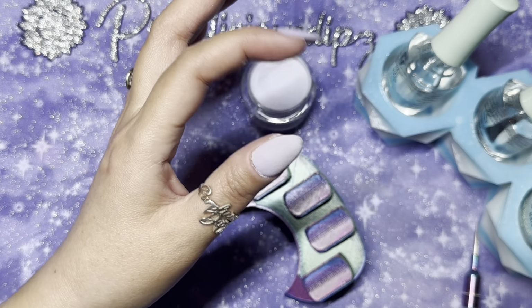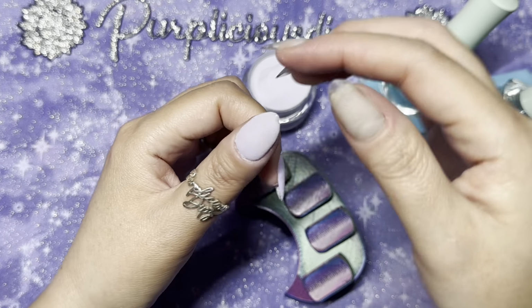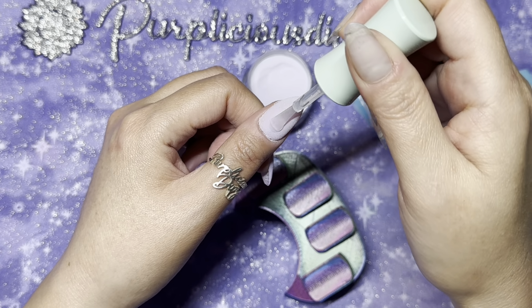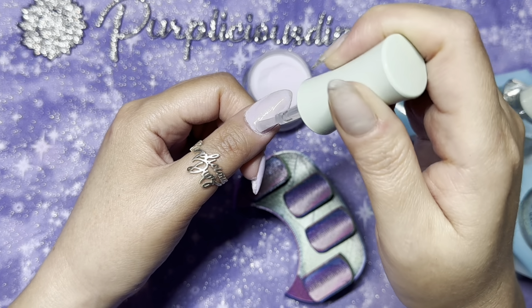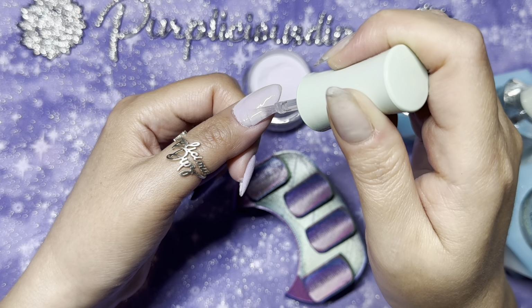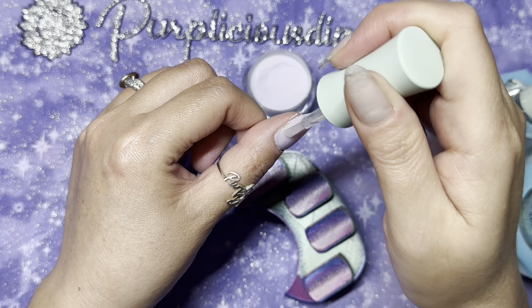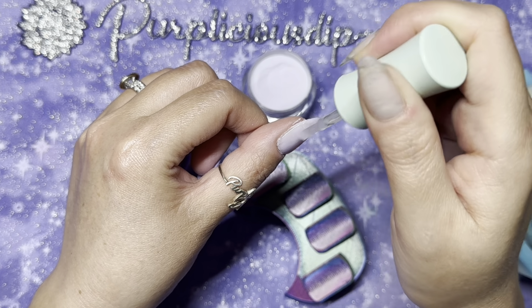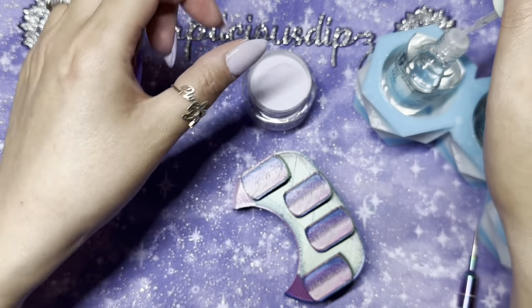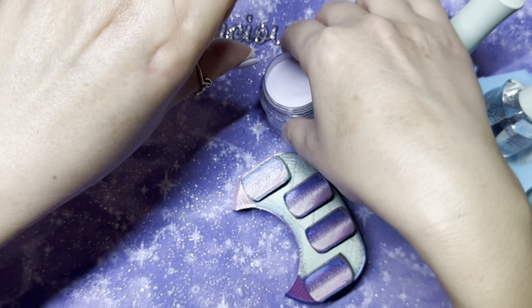It does get a little different with the gel top coat, which I wish I would have read the instructions, but you know, hindsight. So anyway, for using the liquids, they do say you do your standard prep, you apply a layer of dip base, and then you dip into your powder. They do recommend that before returning your brush back in the bottle, you wipe it on a lint-free wipe. And that's good practice for any liquids to reduce contamination, but I'm really terrible at doing that. So you may want to do that, but I just have a bad habit of not doing it. So, brush off the excess powder once it's dry and then repeat for as many layers as you'd like.